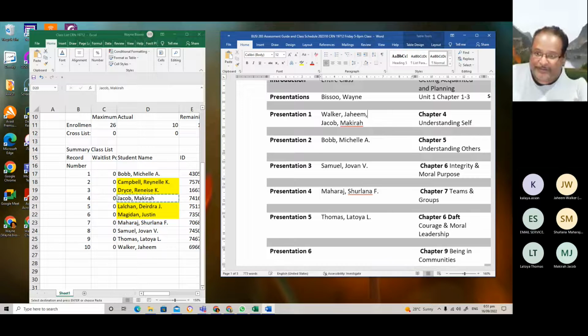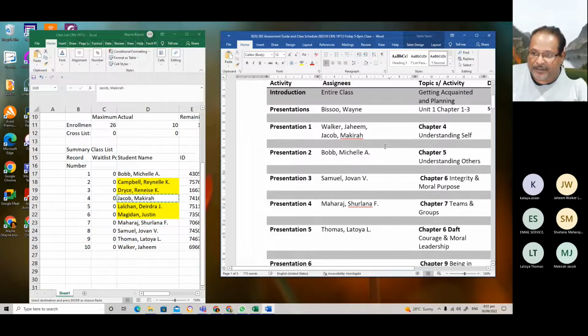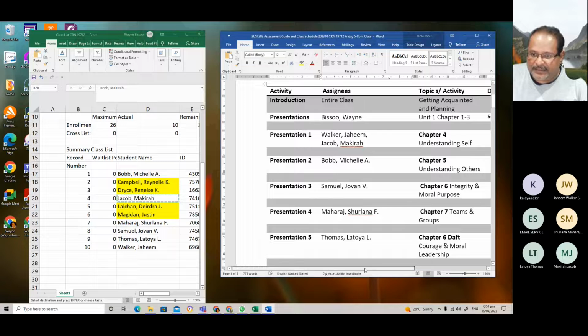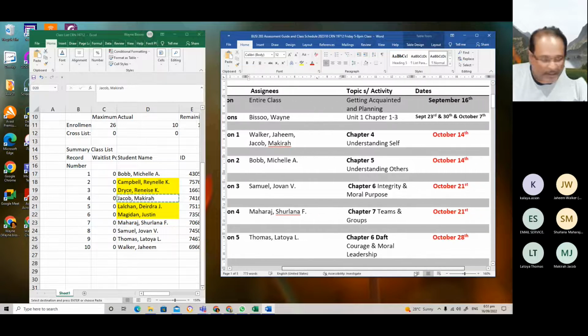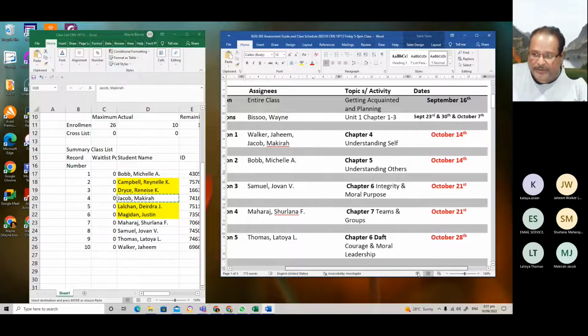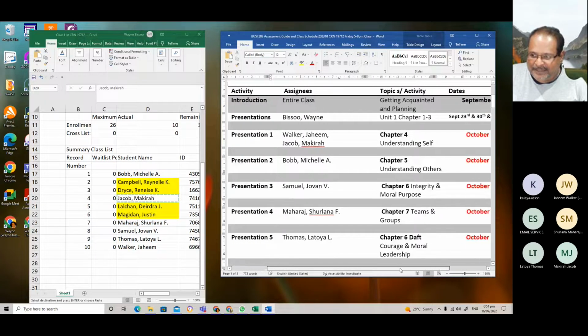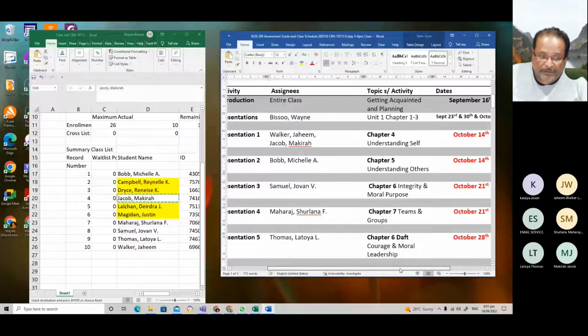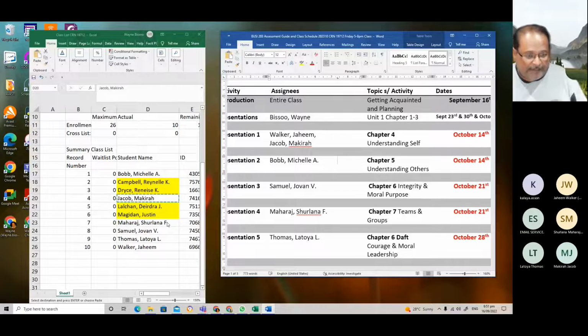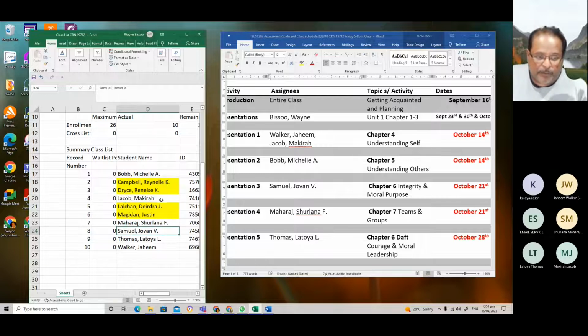Right, good. So you all know you need to start, because you are the first people to present from the class, and that is carded for October the 14th. So don't wait until the 14th to start reading the chapters, because that's what you're going to have to do. You're going to have to read the chapters fairly quickly, and you have to read them more than once.